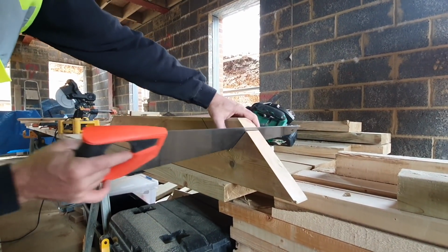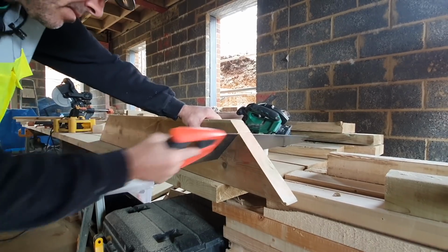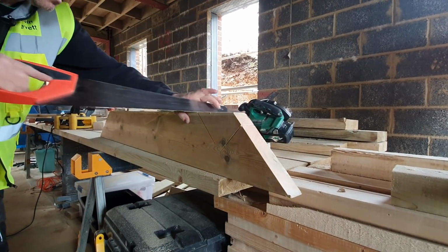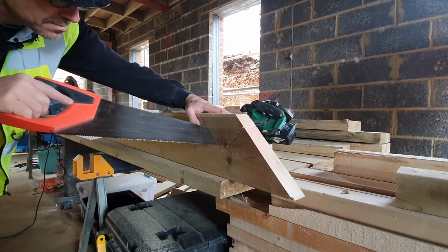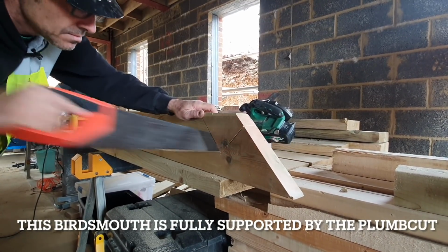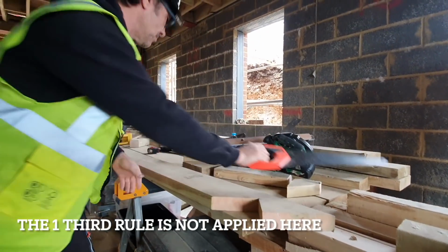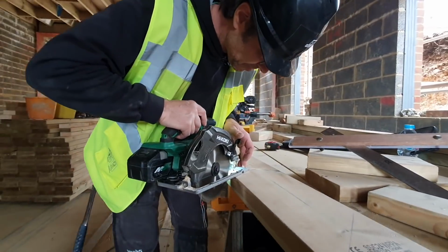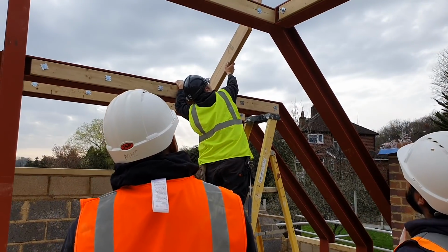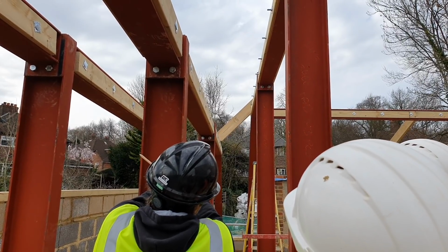Signature trademark. Now do the bottom. We can just, and whether the heel is fully supported, don't you? Which is the nicest job really.